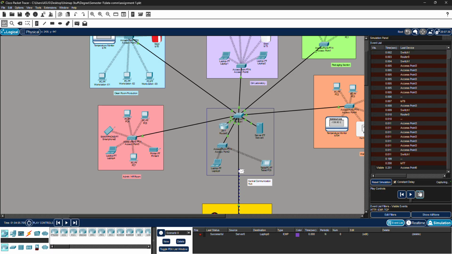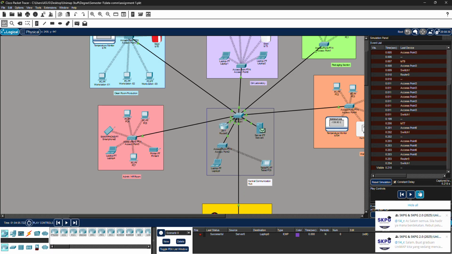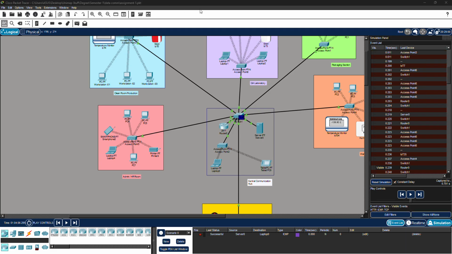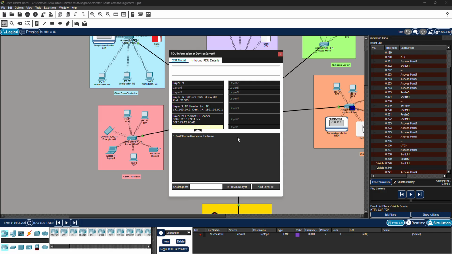Okay, sir, I will explain about the layers. I will show you from this part, where we have mainly four layers in my project. The first layer is known as the physical layer.